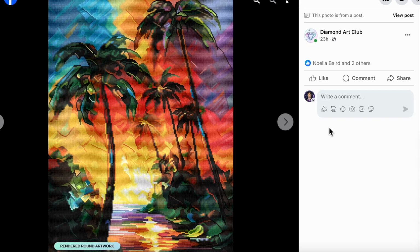So let me pull up the rendering again. In a painting like this, these special diamonds are probably sprinkled throughout. Now again, when I film this, I have no idea. I haven't seen the sneak peeks. I don't know the images unless I'm doing the sneak peek for it, but otherwise I have no idea. But in images typically like this, we've got 5 special diamonds, 3 ABs, 2 fairy dust. It's probably sprinkled throughout, I imagine, right in the center of that sun there, going down. I don't know if it's a sunrise or sunset. I would guess a sunset based on the colors. They probably have some white fairy dust or actually white AB in the middle. Usually they put fairy dust or white ABs in the water too, just to denote reflection, right? To make it more sparkly. And they probably have some yellow ABs down there as well.